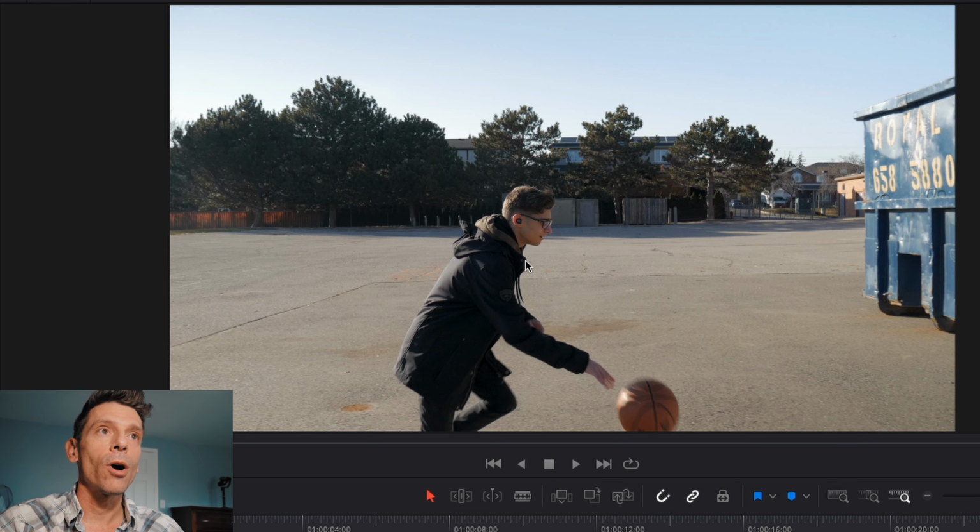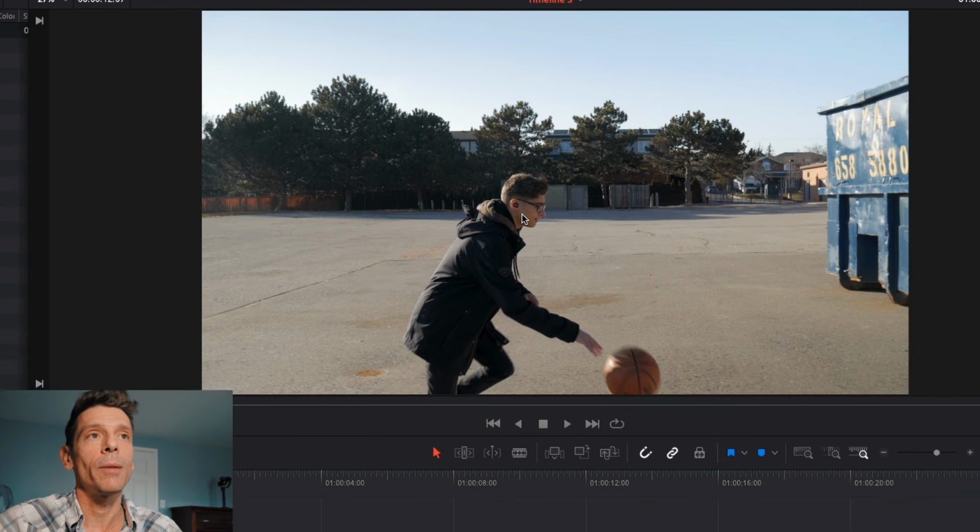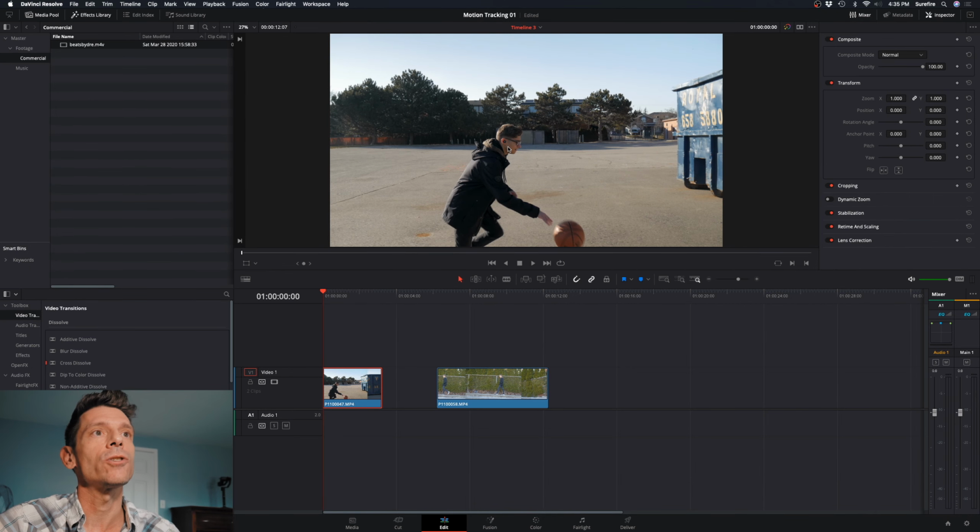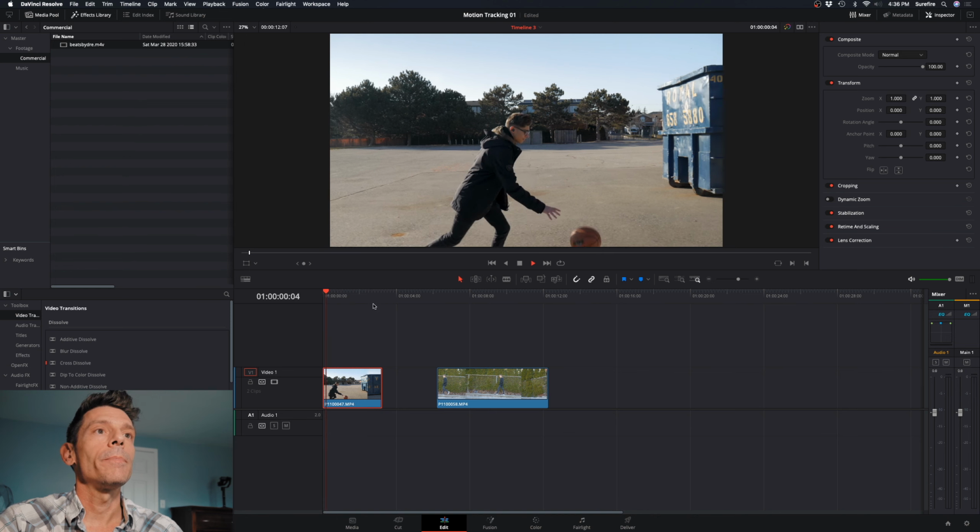And the second part is you want to try to keep your center focus wherever you want it to lock onto in the same part of the frame and approximately the same size if possible. I mean, the size can change if it has to, but at least try to keep that in the same position all the time. That becomes a little bit easier if you have a gimbal, which I did in this case. So let's take a look at that little clip.